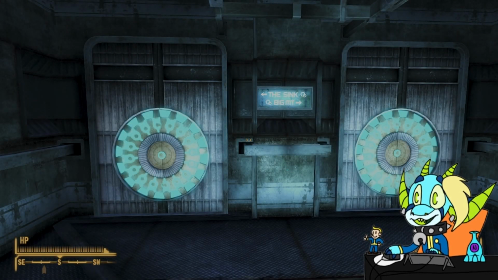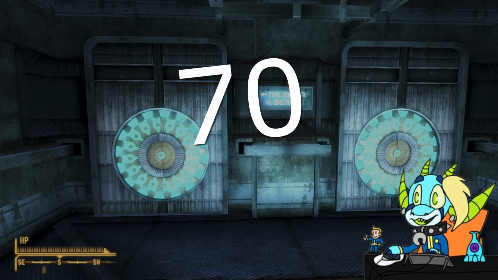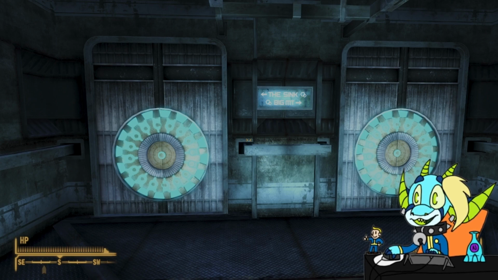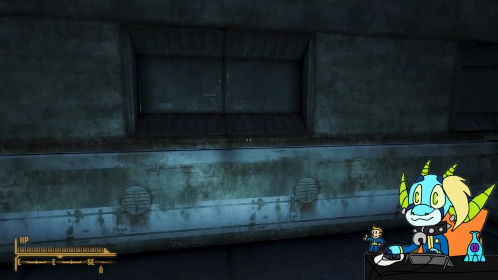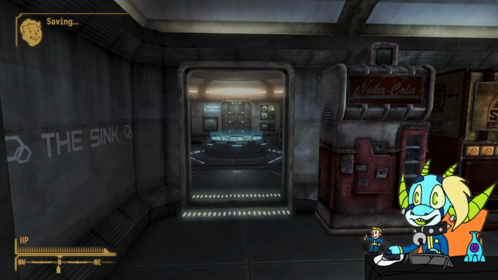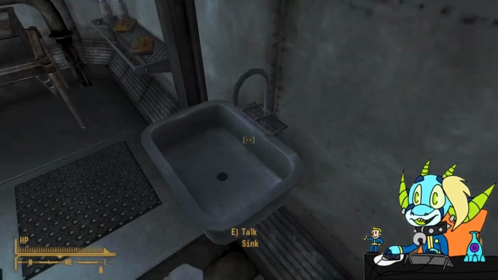Welcome back to Jinxie Plays Fallout New Vegas. This is part 70. Holy crap, we are at 70 parts. And we have finally reached one of the DLCs that I have been anticipating and waiting for, because it's my favorite: Old World Blues. What we're doing now is going back to the sink and we're gonna install some chips. So where's the sink? The sink is right here.